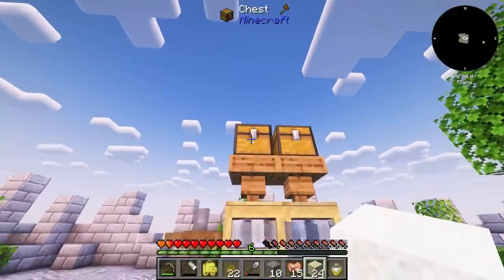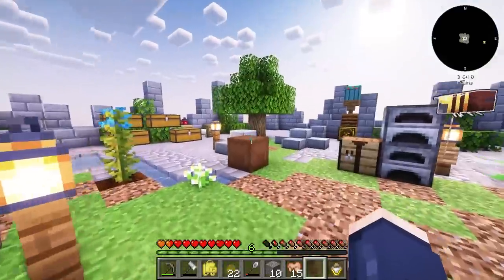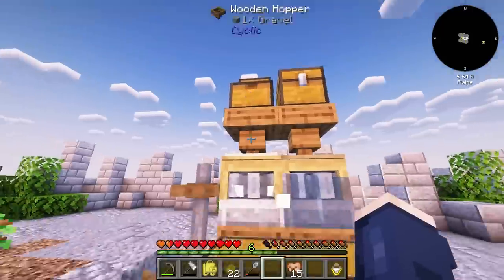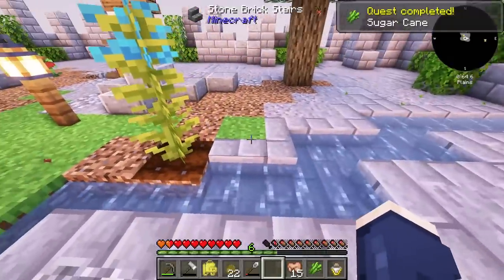Now, all my iron is ready to go. We just need one more thing to really get us nice and prepped up for getting the pedestals. So we have that going. I should go ahead and just go get the rest of this gravel sifted up. But the sand is going to get us sugarcane. Yes, good old classic sugarcane.